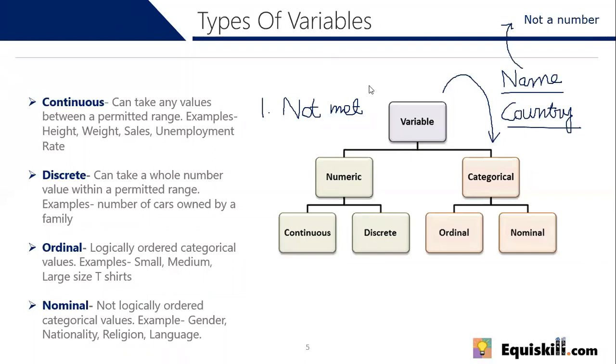In some cases, even if it is a number, for example, the rank in a class, it fails the second condition. So even if the rank is 1, 2, or 3, in honesty, it's not 1, it's I stood first. I'm the first in the class, I'm the second in the class. I just chose to write it in a numerical format so that it's easy. But I stood third in the class, or I'm the first employee to join, the second or the third employee to join. So all of these are also categorical variables, even though they're numbers.